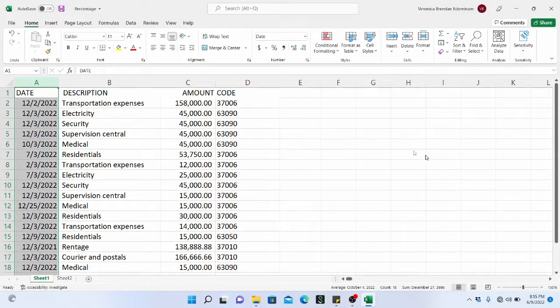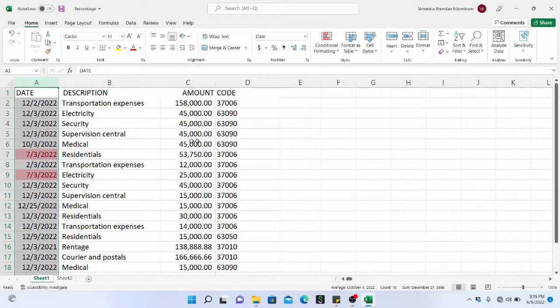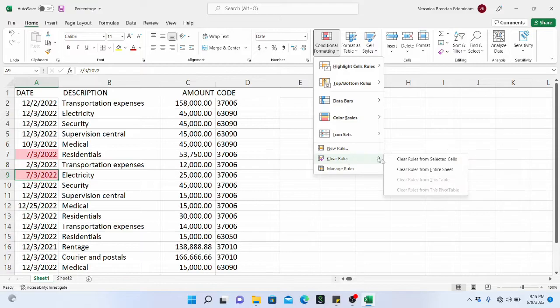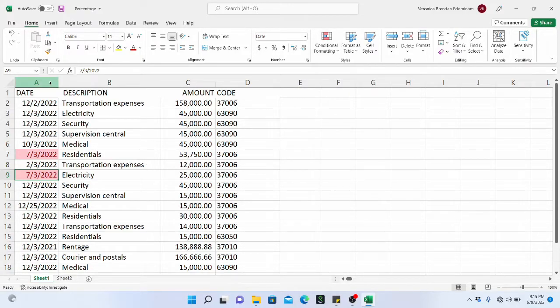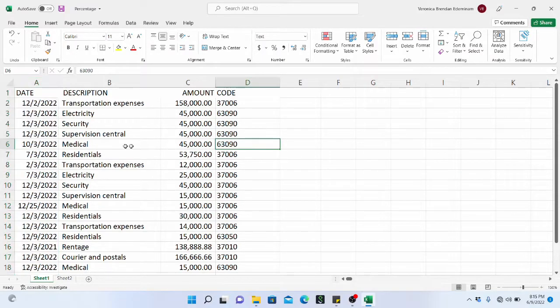Let us see a date occurring next month. Good. So we have two selections of dates that are occurring next month. And this is why the conditional format has picked them up for you to see. Let us clear the rules. I need to highlight column A. So please do not forget to always highlight so that your rules can apply to the selected columns or rows or sheet, as the case may be.